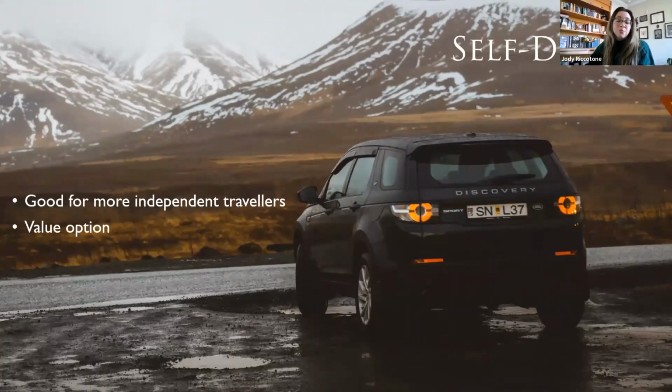The other option that I think is probably one of the most popular options is going to be self-drive. This is great as a value option. It's great for more independent clients who maybe want a little more leeway in their itinerary, a little less structure, or those who just don't have it in the budget to pay for the full service. We still give clients a lot of support during their trips. We'll help with booking cars, and most of the cars here come with internal GPSs. You can also opt to use your cell phone if you have an international plan, like I have T-Mobile. So when I go, I still just navigate using Google Maps because I can pre-save everything onto my Google Maps and click and go, which I love.